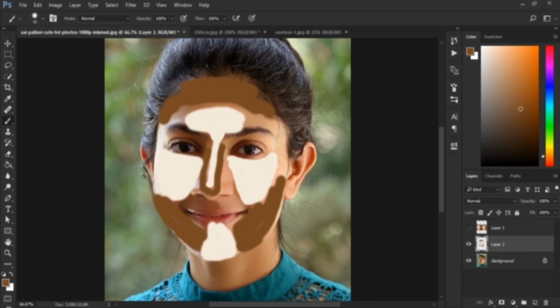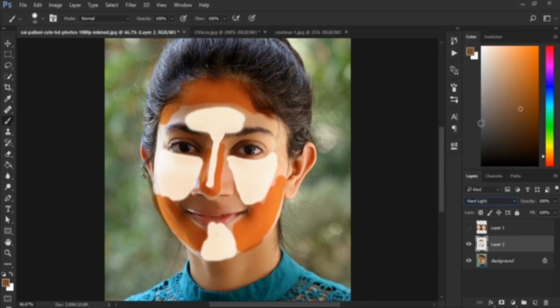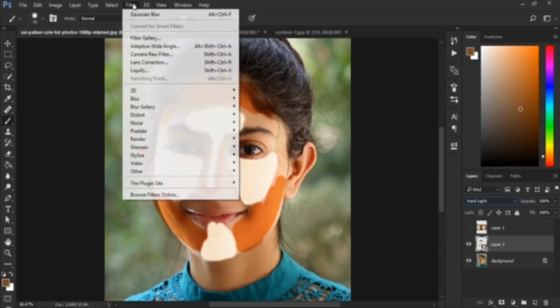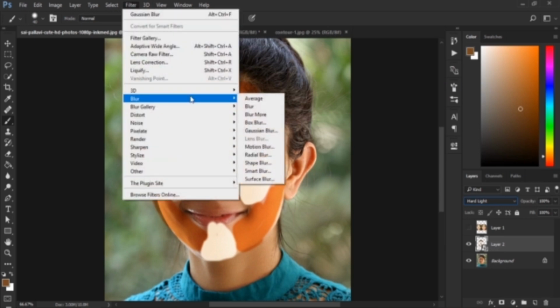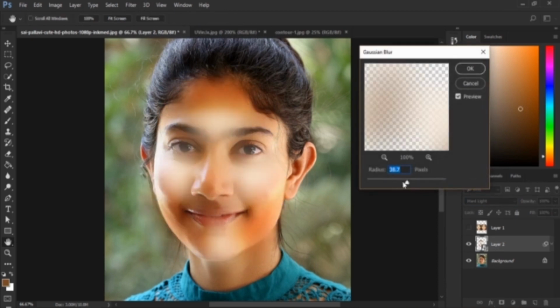So the next thing we want to do is change the blend mode to hard light. It changed to an orange color. Then the next is to make it a smart object, because we want to add some filters. So let's add a filter, a blur, then Gaussian blur, just blur this area, keep it down.